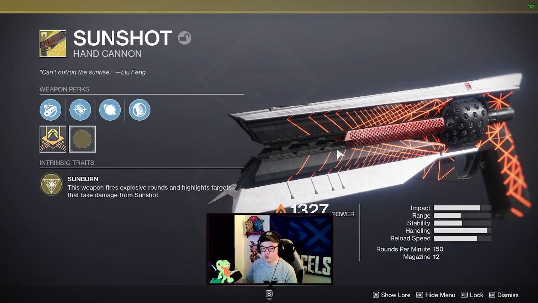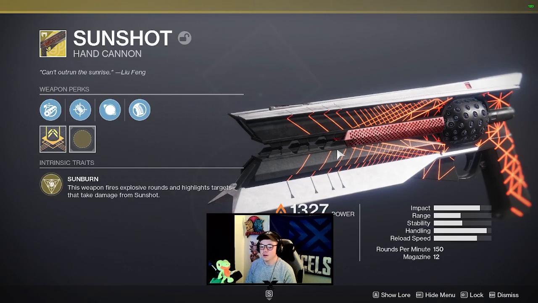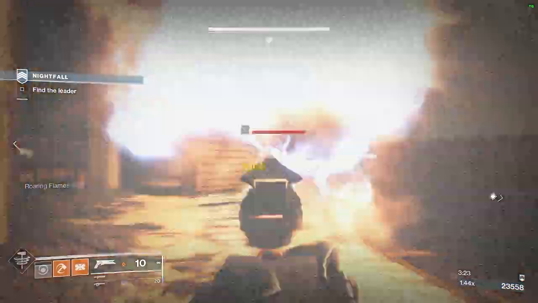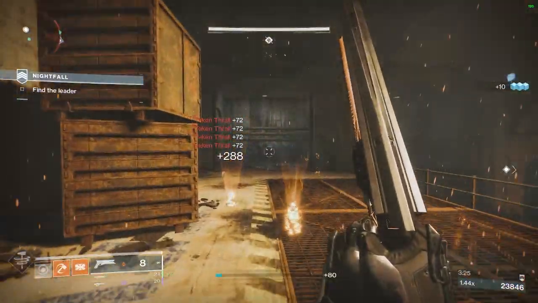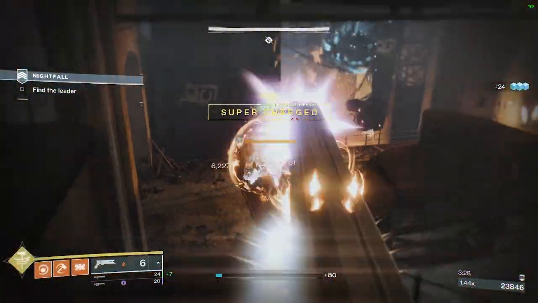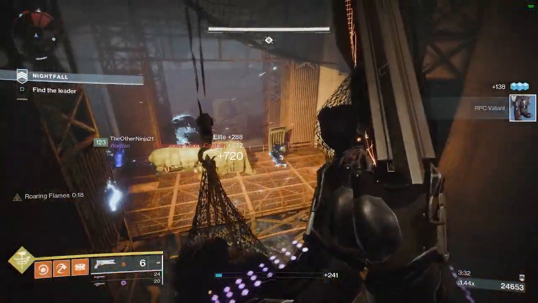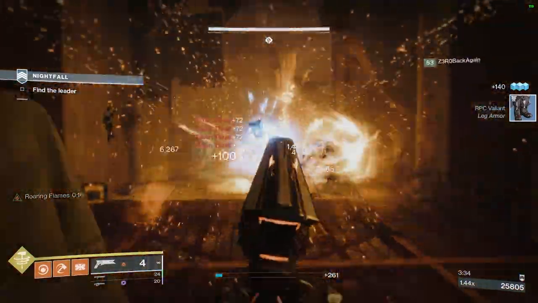Now, the Sunshot's an OG Destiny 2 weapon. It's still, I would say, one of the strongest weapons in the game, yet a whole lot of people just ignore it. But what's so great about this is the fact that it fires explosive rounds that highlight the targets and deal damage over time, and targets killed by the Sunshot explode with solar energy.